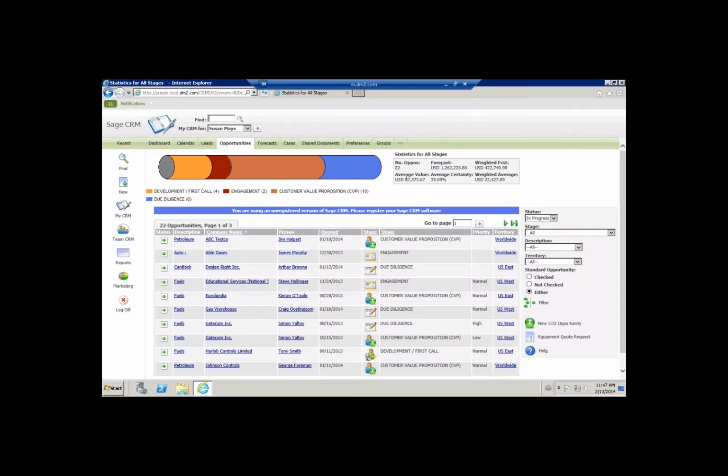This panel at the top is the beginnings of business intelligence. We do have a summary report up here. It tells me how many opportunities for this user, and these are weighted, so there's a percentage probability per stage, and this gives me a weighted forecast up here. So we haven't really gotten to the stage of doing serious business intelligence on it.